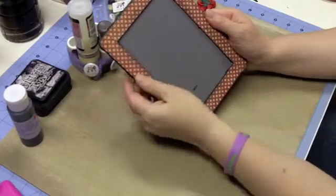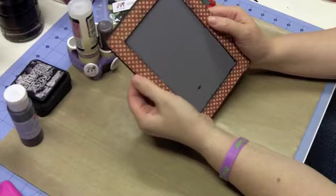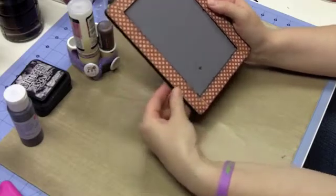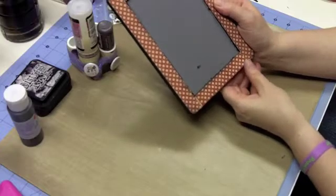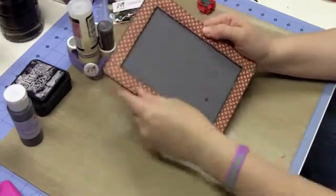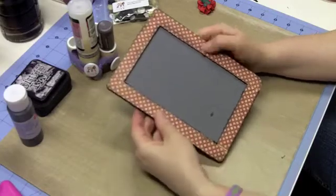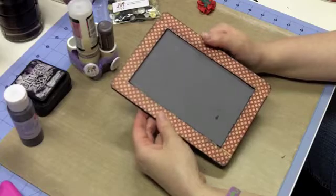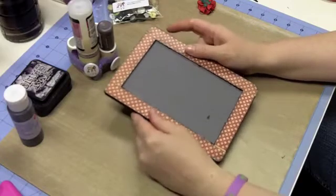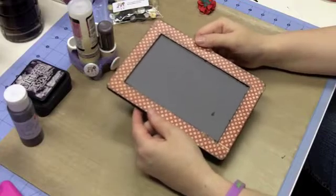I think it was after I adhered the paper to the chalkboard, I took the black soot distress ink and I just lightly distressed around the outside edges of the paper as well as the inside edges here of the paper, just to make it have a little bit more vintage look to it. And so that was the prep work that I did to get ready for the project.